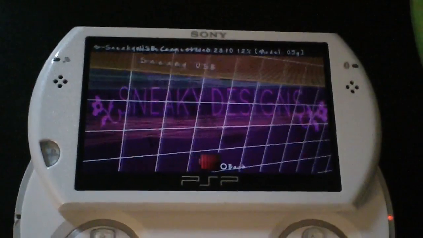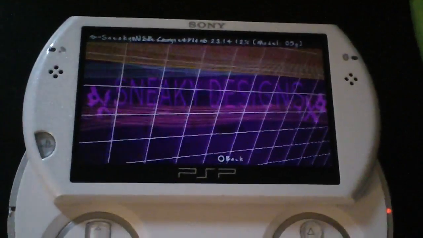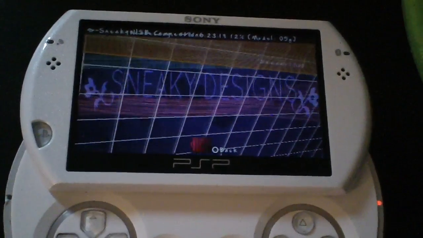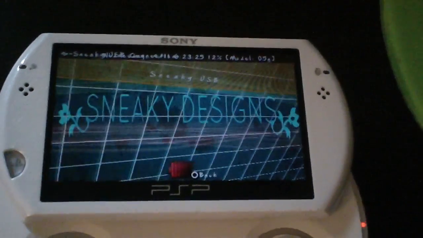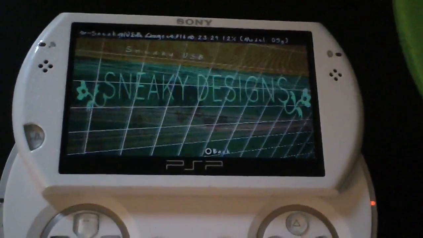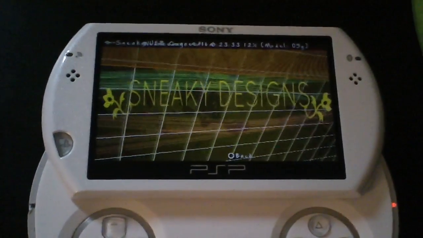So let us begin. First, you're going to want to download the first file in the description that matches up with your firmware, 620, 639, 635, 660, whatever the case. You have to be in Pro to use this, obviously. You actually have to be in the latest nightly build of Pro CFW.